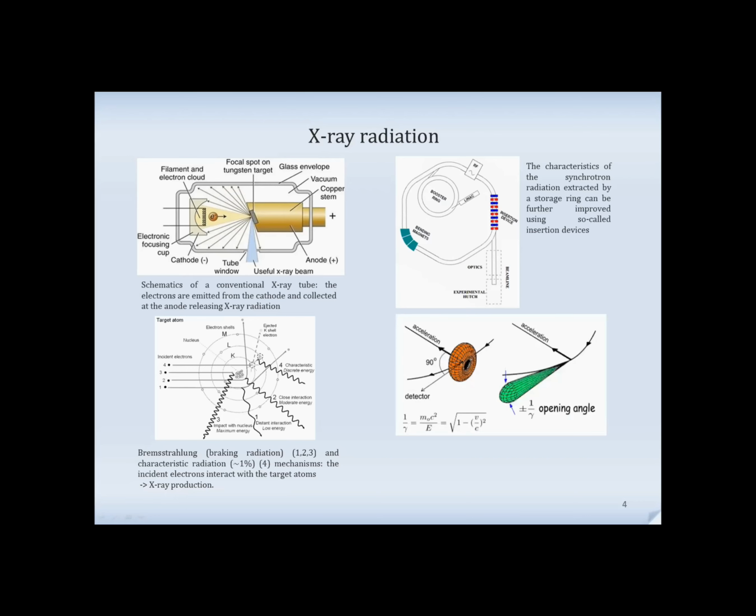What is the most important thing in synchrotron radiation? When the speed of the electron is close to the speed of light, the shape of the emission changes from a kind of torus to a cone, and the closer the speed of the electron to the speed of light, the narrower the angle of this cone. It means the more intense radiation we have. In the relativistic case, and in the case of synchrotron radiation, we have relativistic velocities.